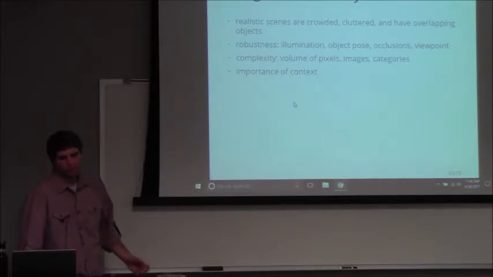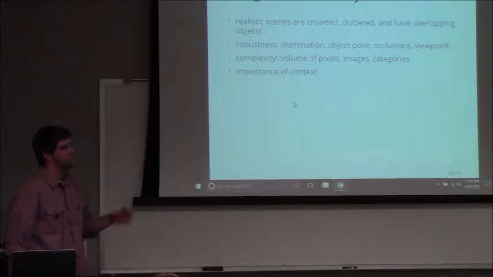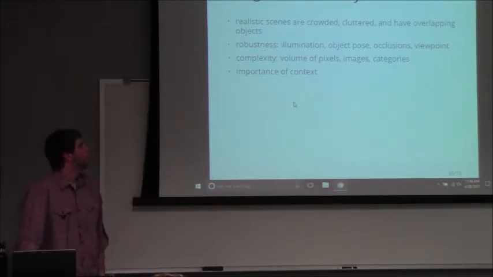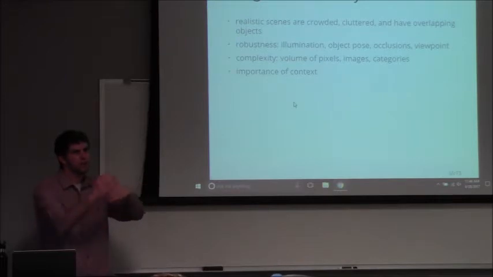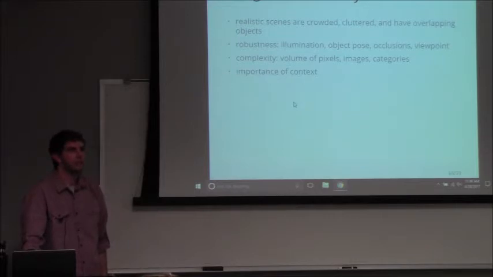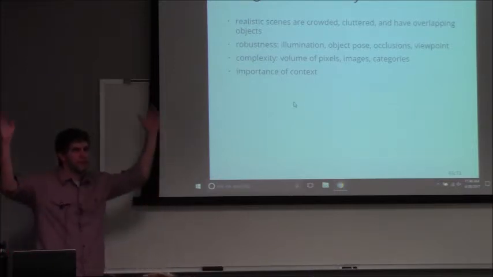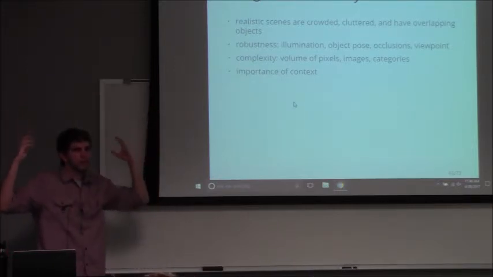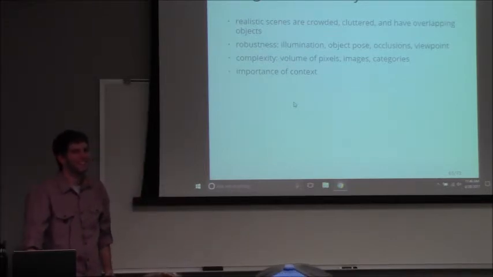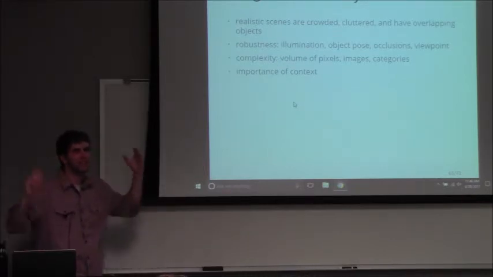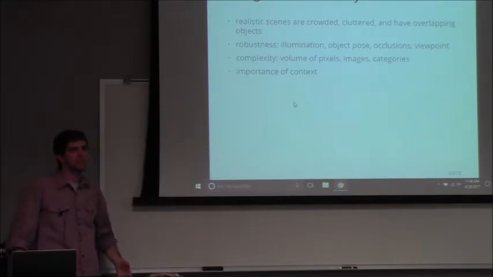And so issues with this object categorization, as you saw in that video, there are crowds often, things get cluttered, and there's overlapping objects. So if you have two cars, you can only see part of the second car. Do you know that they're different cars? How do you separate them? Things like that. Robustness to things like illumination and pose. So if I have my hands up, am I still a human? What kind of thing does that mean? So if you don't have that in your training data set, it doesn't know that that's the same kind of object. And so you have to have these large and diverse training data sets.